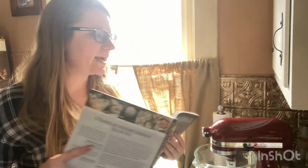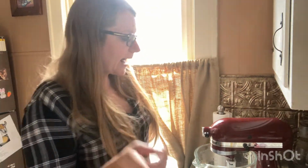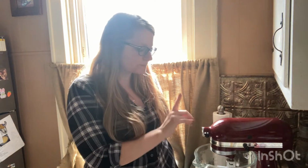So in the fridge right now, I have, how much? I have 240 grams of milk, 60 grams of water, and 28 grams of butter. I brought up the temperature on the stove, melted the butter, and now I'm just letting it cool a little bit in the fridge while I talk to you guys. In the mixer, I have 1 egg, 200 grams of starter, and 24 grams of sugar. It does call for a stand mixer, so I did what it called for. And then I'm gonna add my milk and butter mixture into this. And then we are going to add our flour and get everything ready for it to rest and rise and do all that fun stuff.